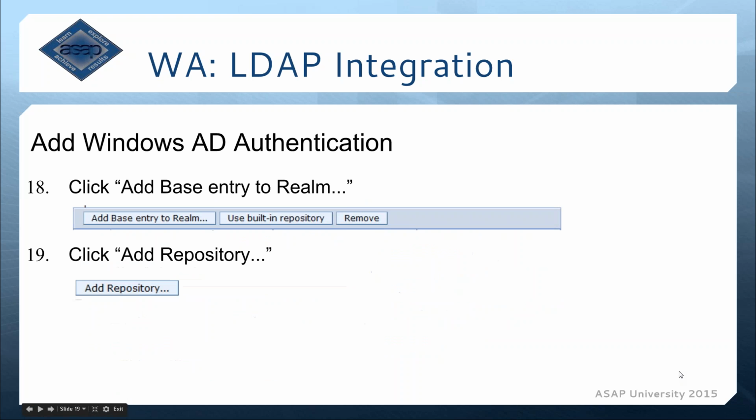And then you click on Add a base entry to a realm. And basically the realms that we have is we have the local WebSphere accounts. Our master, since it's on a Unix box, and we do have Unix IDs, we have local OS authentication, and that is usually there by default in your federated repositories already. And then all we did was add a repository for LDAP.